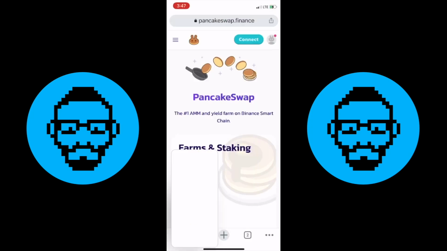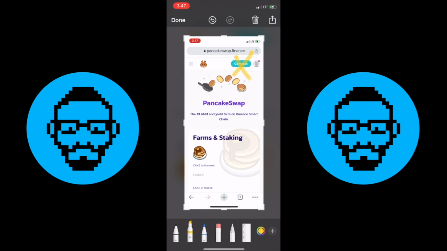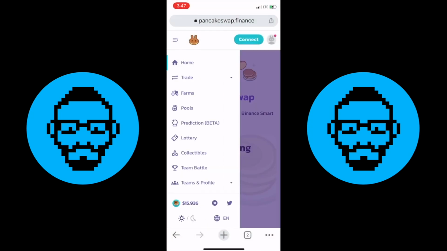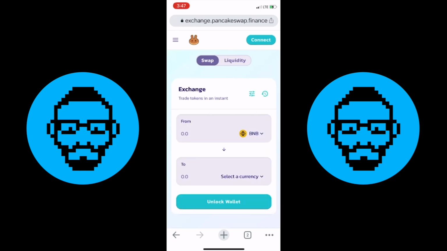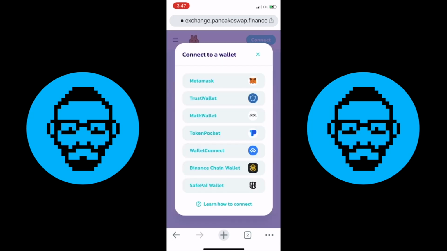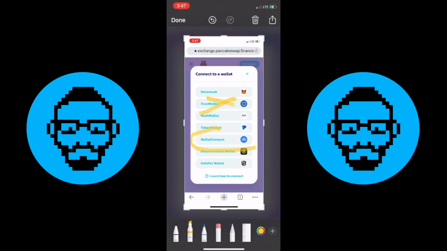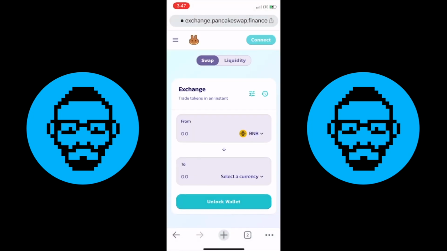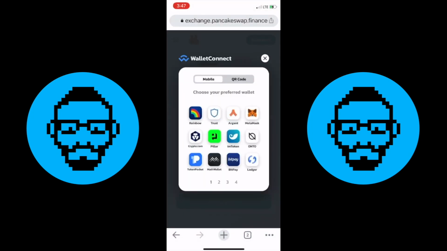Instead, you're going to come over here and click on this menu area on the top left. So clicking menu, then just below home, you see the word trade with a drop down. Click on trade. Now at the top of that drop down, you have exchange. Click on exchange, boom. Now here's where you want to click connect. So you go ahead and click connect, but you're not going to click Trust Wallet yet. So not Trust Wallet here. Instead, we're going to click Wallet Connect. Clicked, and now here, this is where you're going to click Trust, right there next to Rainbow. Let's click on that Trust.